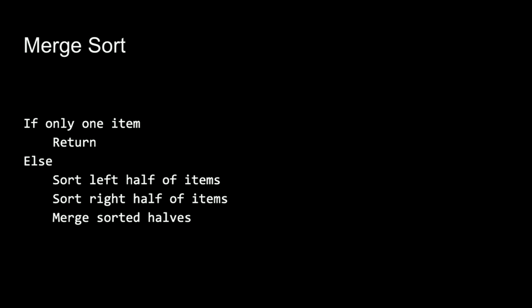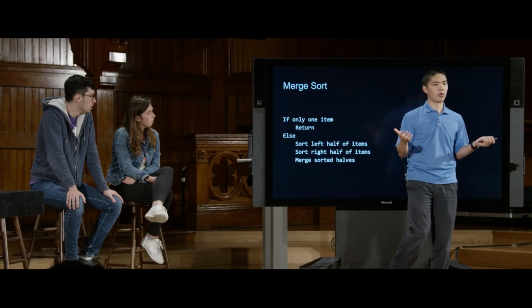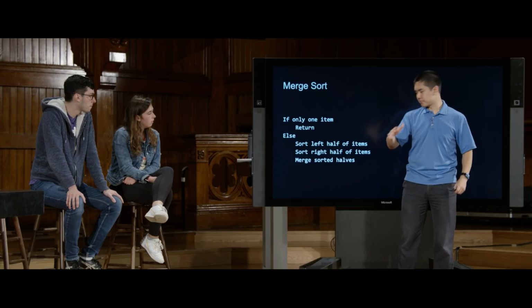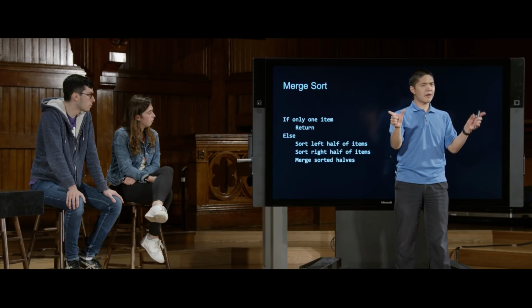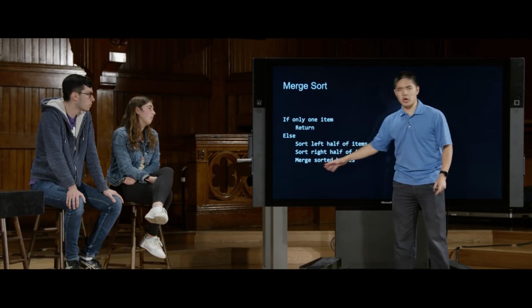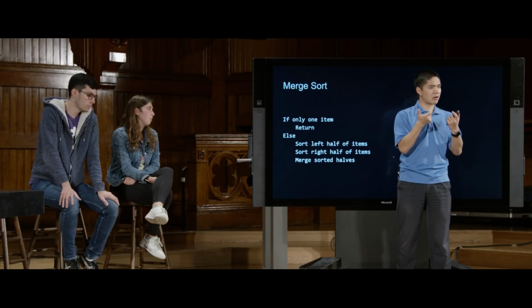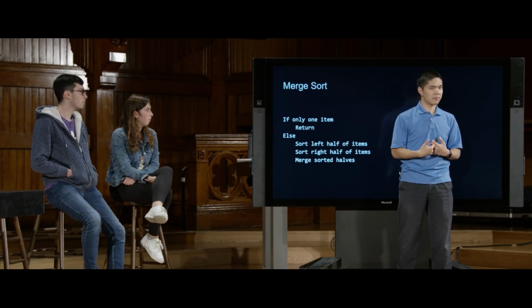And so in merge sort, the place to stop is once we get down to one item, one element in the list. And if there's only one element in the list, we can just return. We can say if there's only one thing in the list, then the array has to be sorted, because a list of size 1 is by definition sorted. There's no other order it could be in. But otherwise, if there are more elements in the list, here's the recursive algorithm. We start by sorting the left half, then we sort the right half, and once we have a sorted left and a sorted right, then it's not too difficult to merge those two sorted halves together by just figuring out one at a time which order the elements go in, because each half is already in sorted order. So that makes it pretty easy to combine them and merge them into a single sorted list.